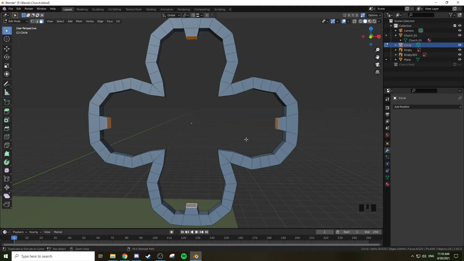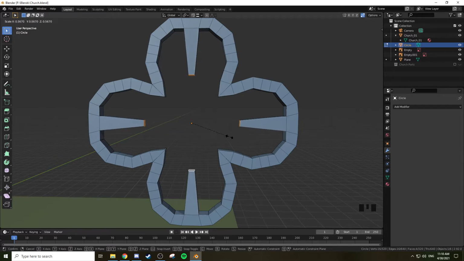Interesting, but no. Control S. No, that just saved it. Shift S. Nope. Alt Shift S. Okay. S. If we look at the bottom here, we can see a couple of options. Snap target, snap invert, Z plane. X-axis, resize, rotate, automatic constraint. Does that do anything? No, it doesn't. Shift, right click. Nope. Scale, G. Nope. Scale. Interesting.